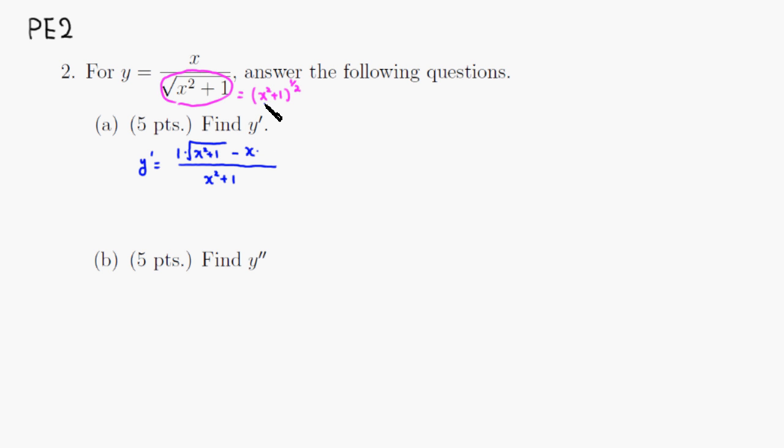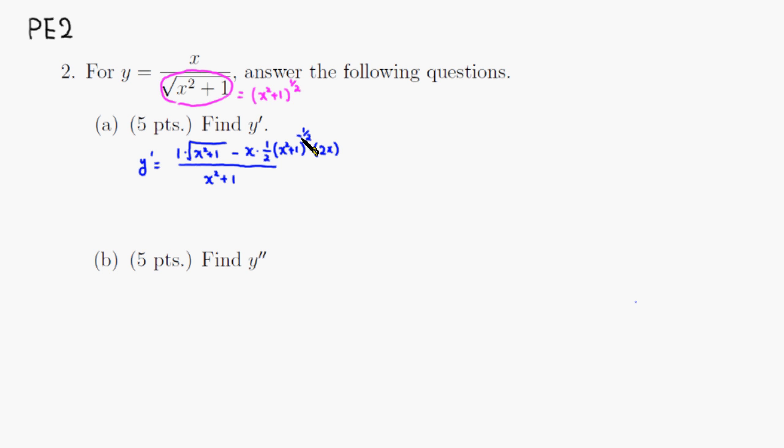I'm going to use the 1/2 power version because it's easier to take the derivative from there. So I put the 1/2 in front, keep the inside function as it is, and subtract 1 from the power, so it's negative 1/2. Then multiply by the derivative inside, which is 2x. Derivative of x squared is 2x, and the derivative of 1 is 0. So we have that.